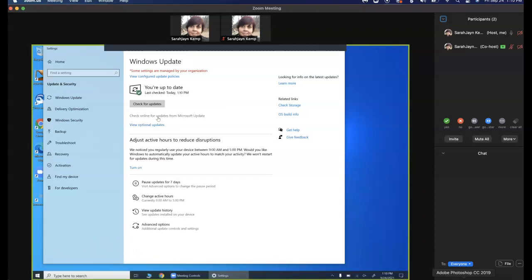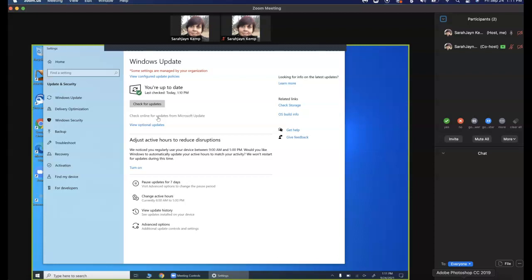Okay, great. So it went through the update cycle and now it says that I am all up to date. It may be that sometimes when you're doing this, it updates and then a little window will pop up saying that you need to do a restart of your machine in order for the updates to take effect. I would just go ahead and if that window pops up, restart right then and not wait to do it. You can put it off for a little while. It's not like the modern BIOS where it will force a restart on your machine.